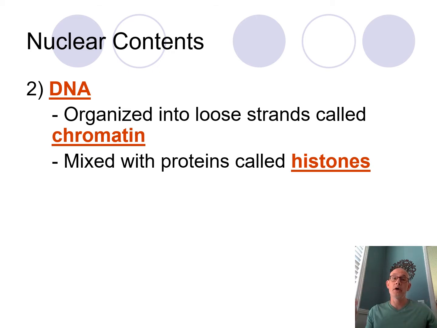So you've got all 46 chromosomes, you've got the 20,000 to 30,000 different genes, but not every single gene is expressed inside of every single cell, or all of your cells would be identical. So maybe 2 to 3% of the DNA in your cell is going to be expressed, and it's these histones that help regulate which genes make it a liver cell, which genes make it a muscle cell, which make it a brain cell. So that is part of the process called cellular differentiation, so that each cell can do its particular job.